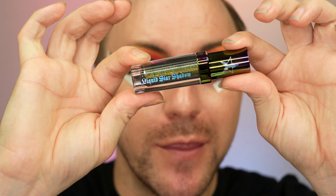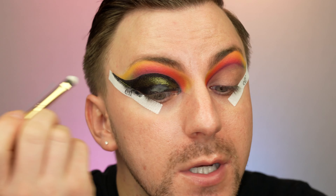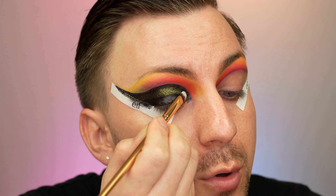Now using the Elf concealer brush, I'm gonna cut the crease with the black base. Honestly, I could leave this just like this and be completely happy — tightline that upper waterline, fill in the lower lash line with some black, smoke it out with a little bit of red. This would be fantastic. But instead, we're gonna use the liquid star shadow in Third Eye Open. I thought the green would just be a nice touch to pair with the green on the outer edge. I'm just gonna start painting this right on top of the black. I'm so glad I put the black down first. For now, I'm not gonna worry about the lower section since that's where I'm gonna put the wing. I'm gonna try to clean up the area in one step using a flat pointed brush.